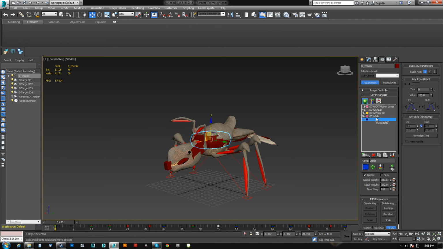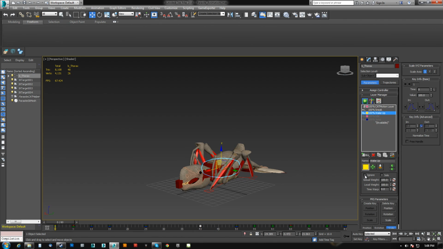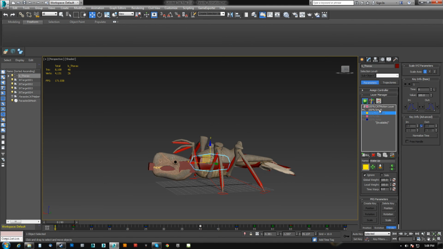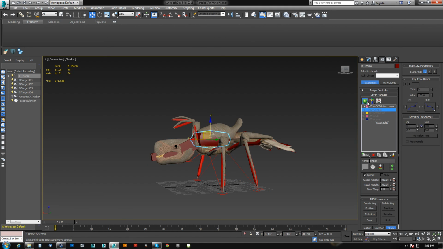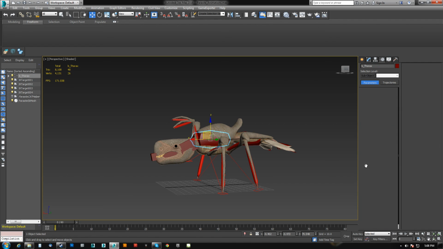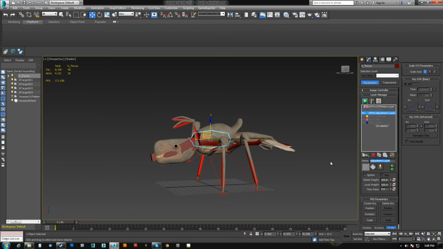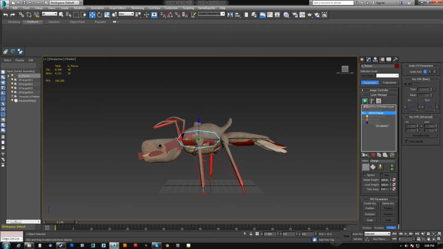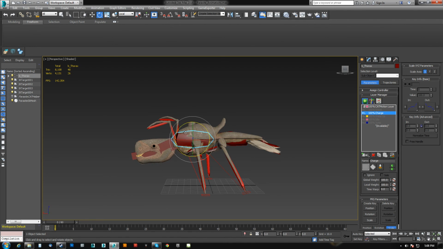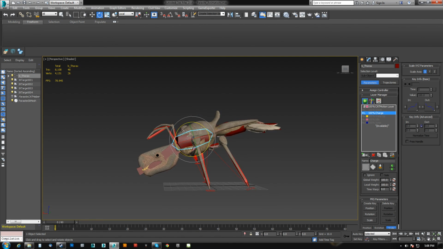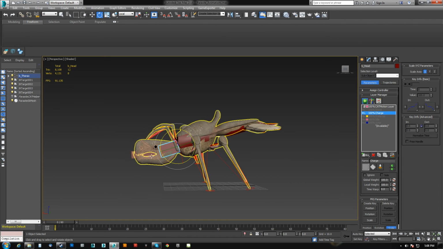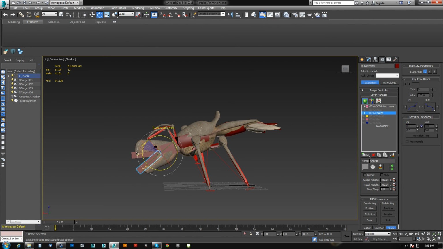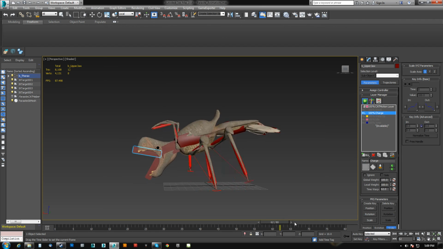So let's ignore Sneak and add a new local adjustment layer, and we'll call it charge. All we want is to move him forward, tilt him like that, and open up his trap. Now we've got a run cycle with him going forward.